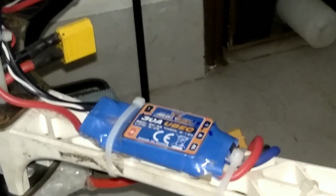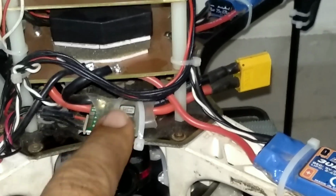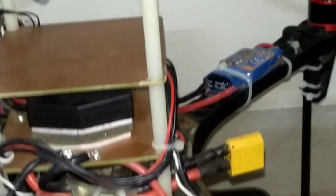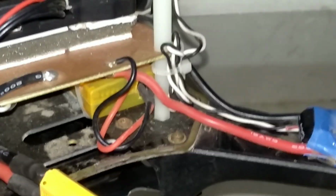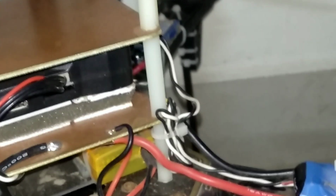I have flashed them with the SimonK firmware, and this is the equipment bay. There are three shelves basically. On the bottom bay, this power module and Hobby King RC plus telemetry is mounted. This is Hobby King 1 watt receiver, 915 megahertz. This is OpenLRSng, and it is serving as RC plus telemetry, and I am quite happy with this.